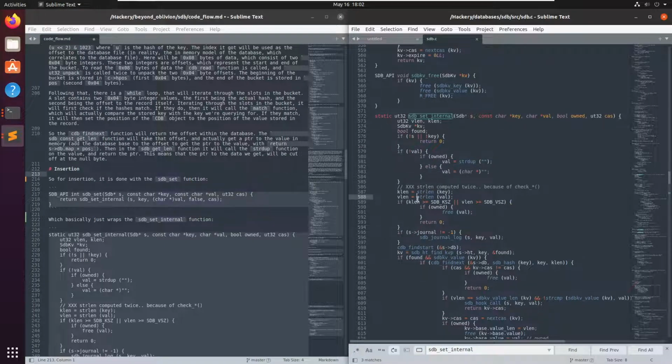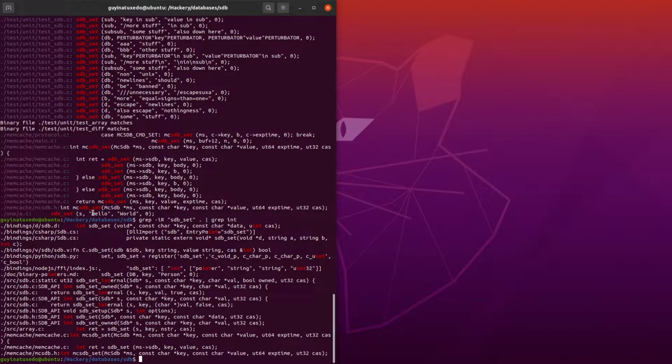This here is getting the length of the key and the value and checking if it's greater than these two constants, which I'm pretty sure are just the maximum size, so it's doing a max size check against the key and the value.